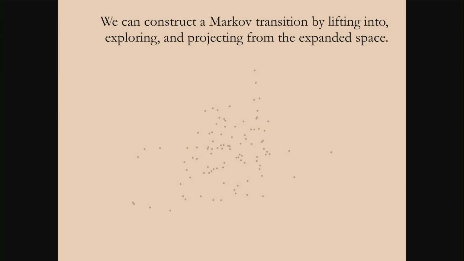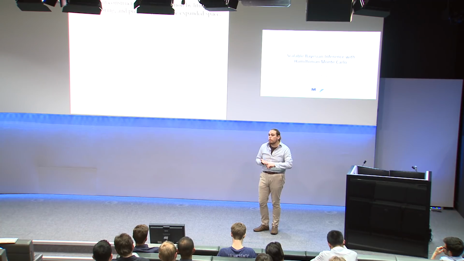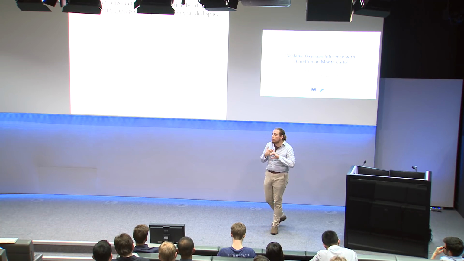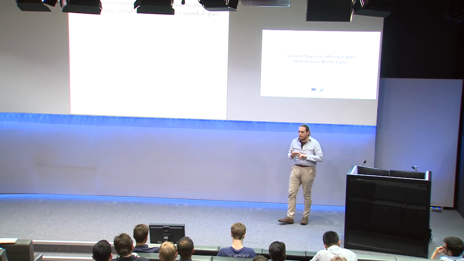So it's this perfect trifecta, right? When it works, it's really fast. It works for a lot of problems. And when it doesn't work, it tells us. That makes it a really powerful choice for automating Bayesian computation. And that's why it's the tool of choice in Stan. So Stan is a platform for Bayesian inference that tries to abstract away computation as much as possible so users can focus on building complex models.